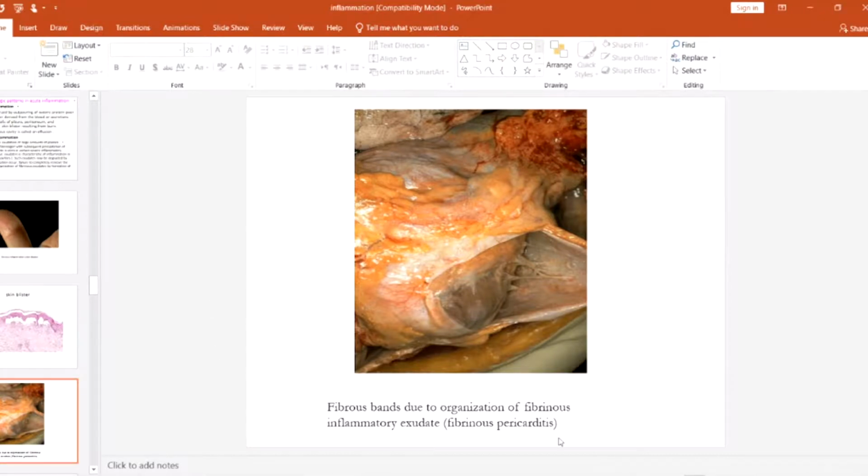You can see here a fibrous band or scar. Why? This indicates the severity of this type of inflammation. So the second, fibrinous, is seen in severe inflammation, example pericarditis, and is usually repaired by fibrous scar. Why? Because there is a large amount of tissue damage and necrosis, and it needs a large amount of inflammation and fibrous band to fill the defect during inflammation. So the second type is fibrinous.